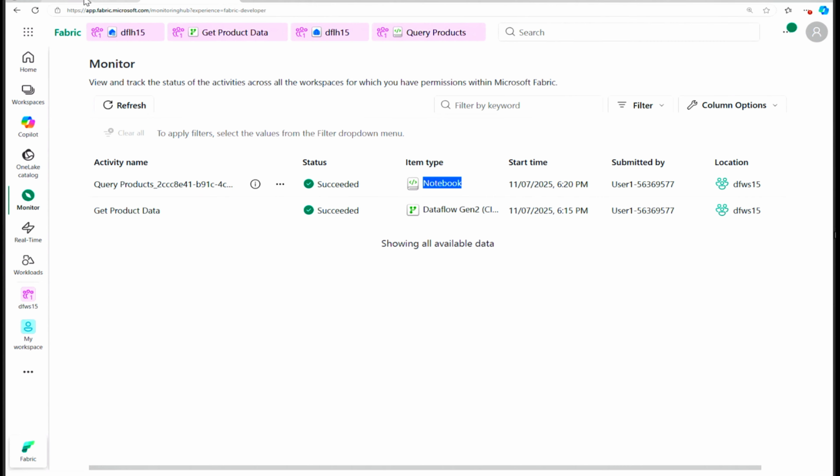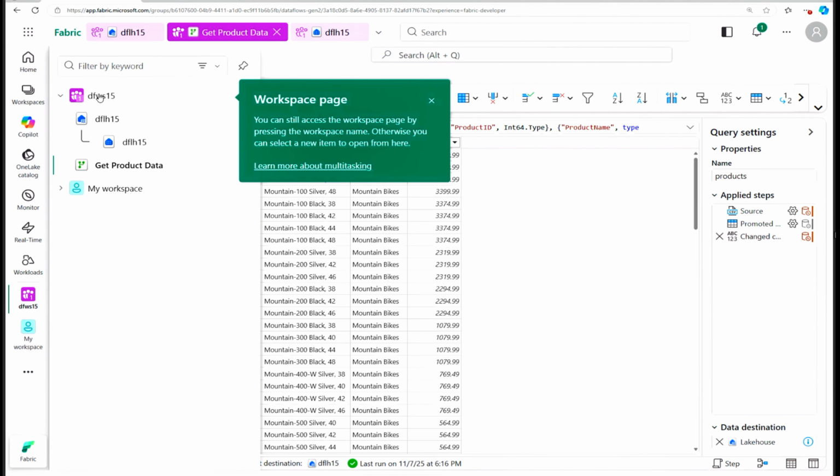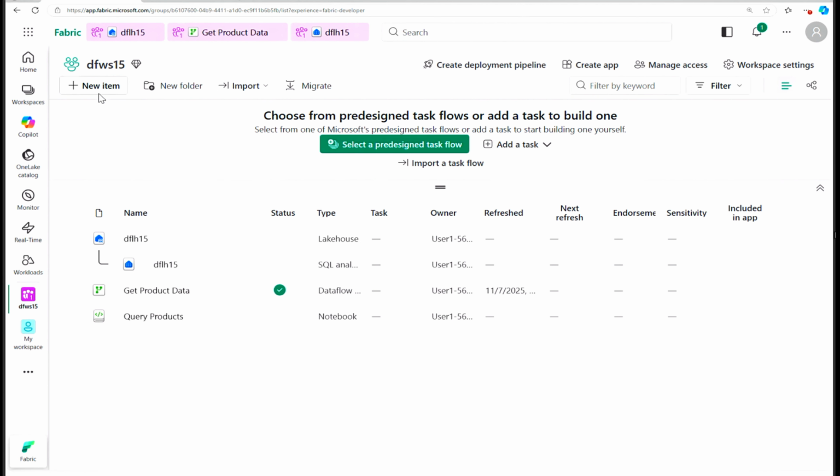Now let's go back to workspace. Go to this get product data dataflow. Refresh now. Let's see what it is doing if we select the refresh option.